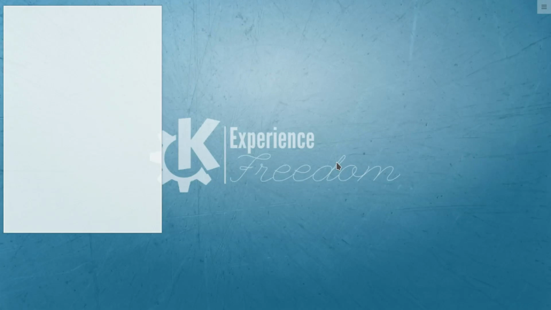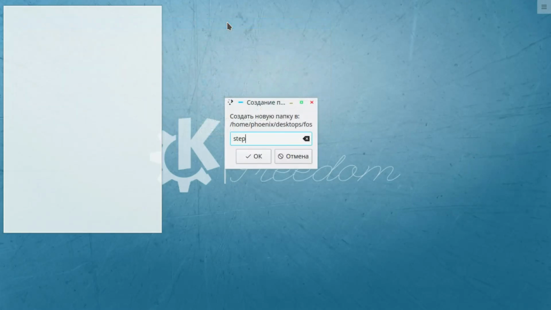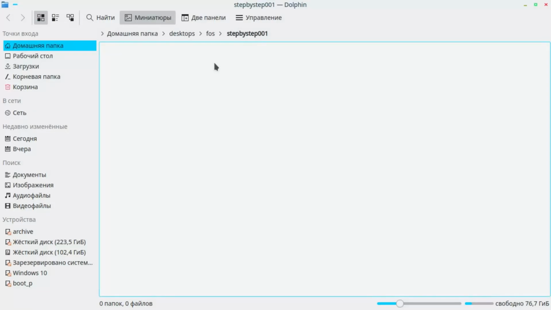And so proceed. We have a simple task to form a directory tree and create a database. The name of the training project is Step-by-Step 001. Accordingly, create a folder of the same name and go into it. In addition to the FOS library itself, the project directory should contain 3 more directories: the CSS directory, the web template directory, and the projection directory. What is the projection? Consider later.